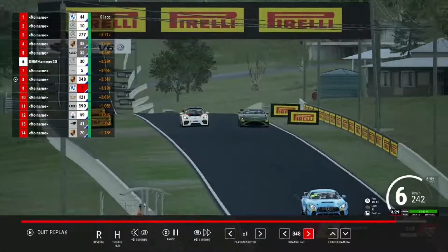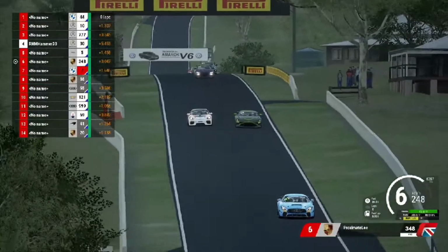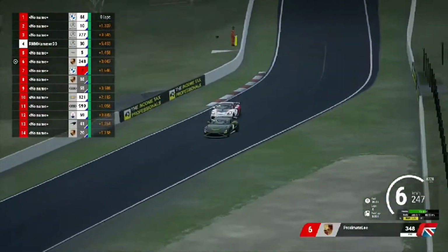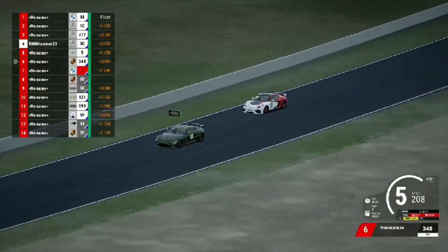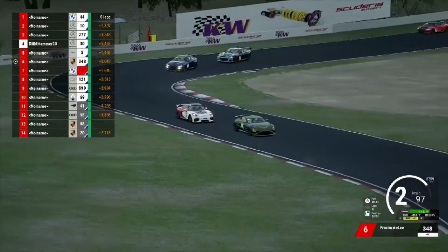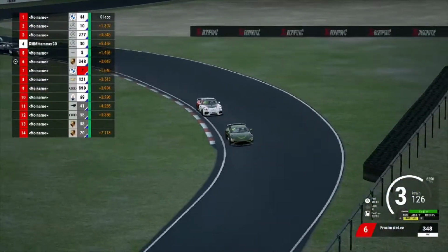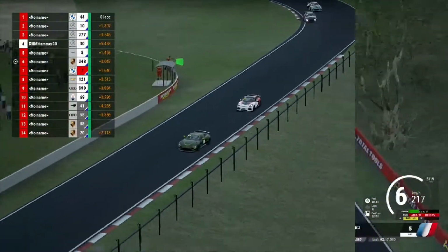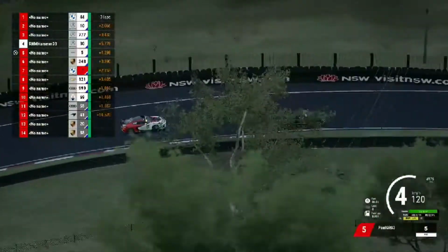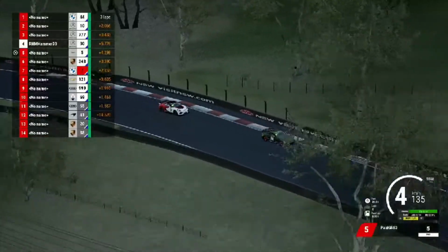So here we are. We've got now Prox Meat Mate trying to get the dragon boost down the back straight. Just cuts him off there, and he's able to hold on to the lead. Hold on to the 6th position there. Not able to quite get the power on either out of the corner. Here we have Paul in 5th position.